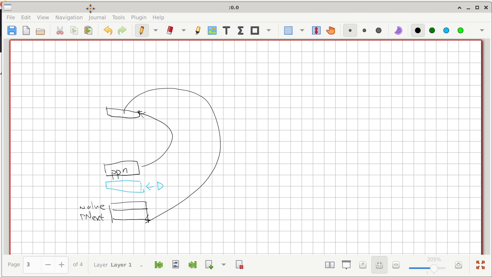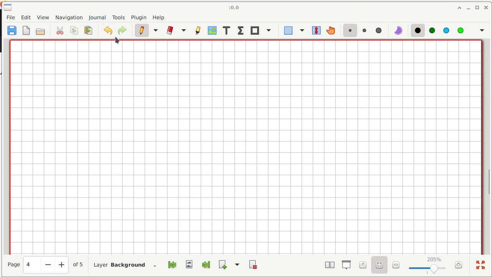Okay, so there's that, and then I just need to get back to the original. All right. So the way it works in the C code, okay, still got one more script to run before this is all going to work. All right, so it should work now. Yep. All right, so let me go to journal, add page after.